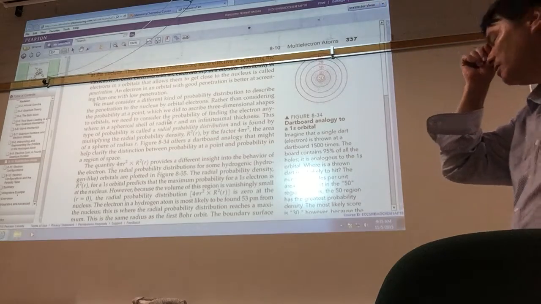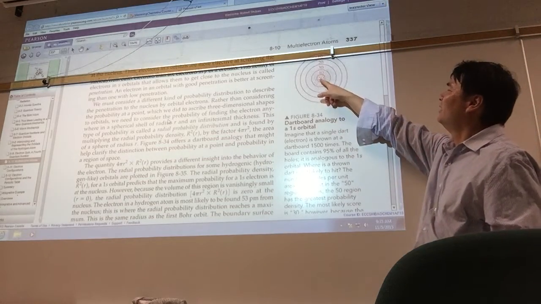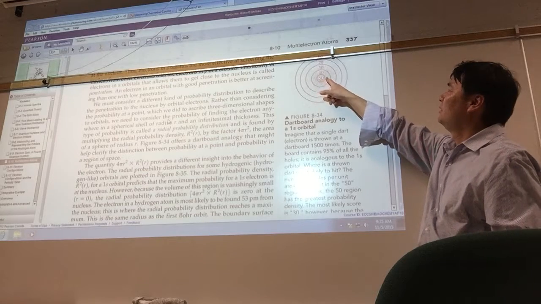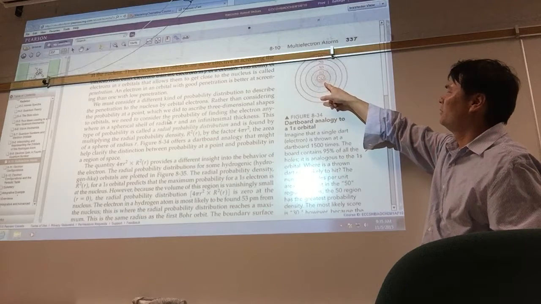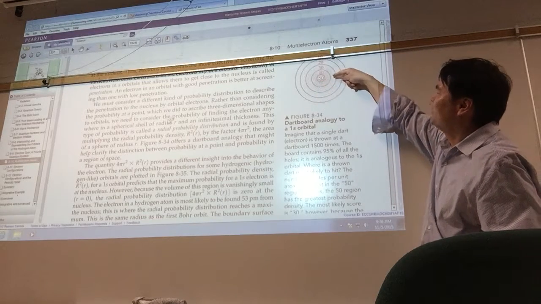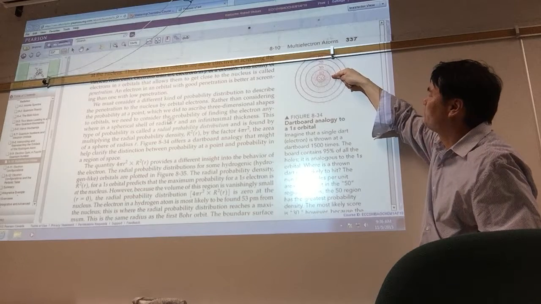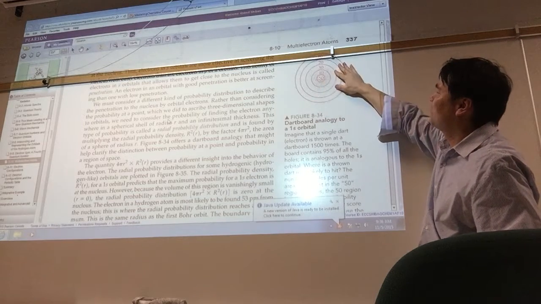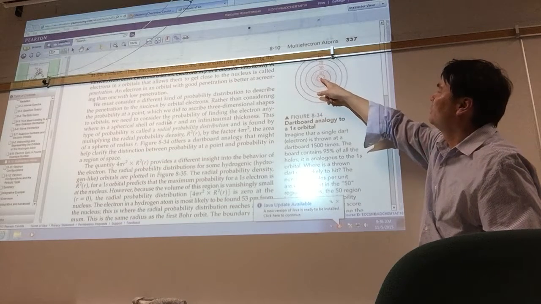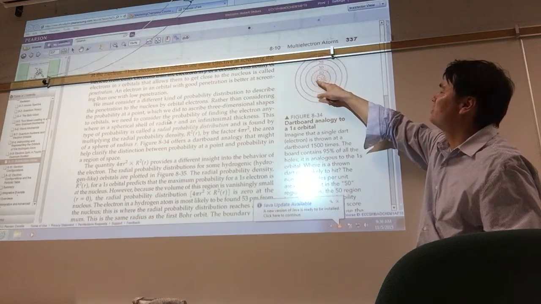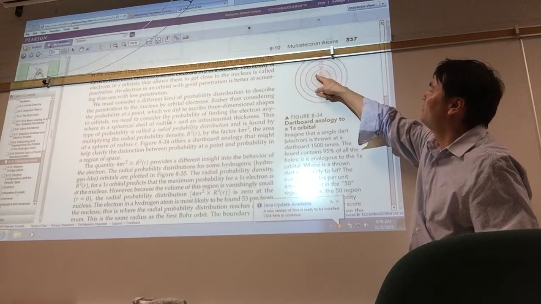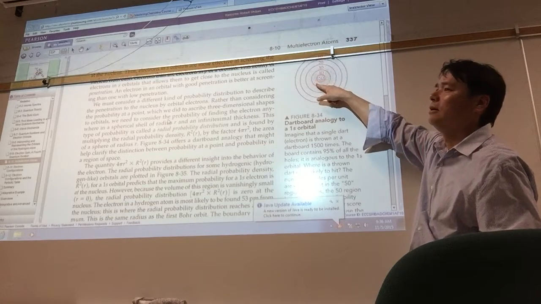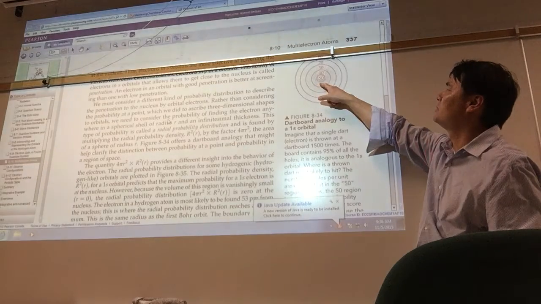And so one way to visualize this is we divide this into these onion layers, which are these rings here. And these rings are going to have equal thickness. When we look at it just as flat in 2 dimensions, we ask, is the electron going to be within this distance? Well, there's going to be a probability, given by the number of dots in that ring. And then when we look at this next ring, will the electron be in this ring here? That's going to be given by its probability, that is the number of dots.